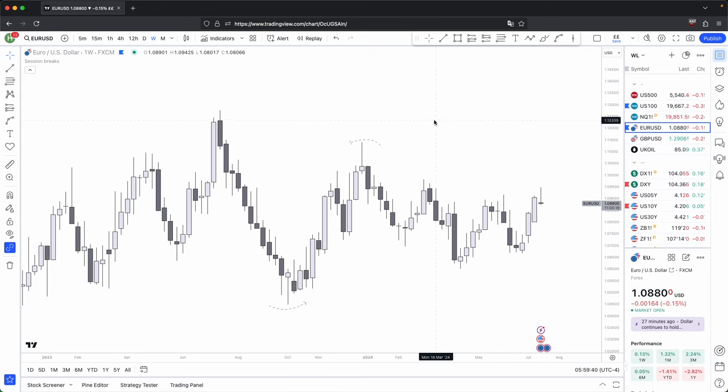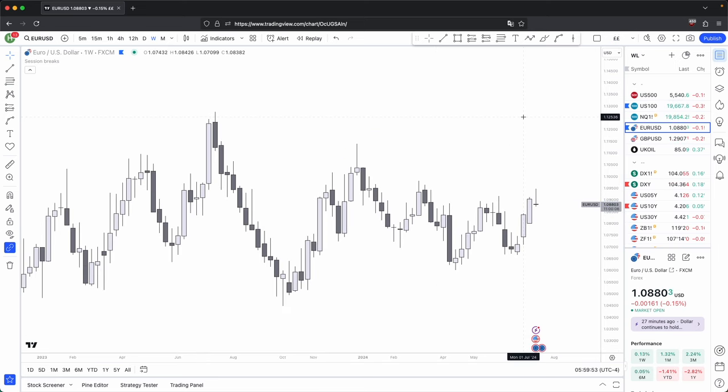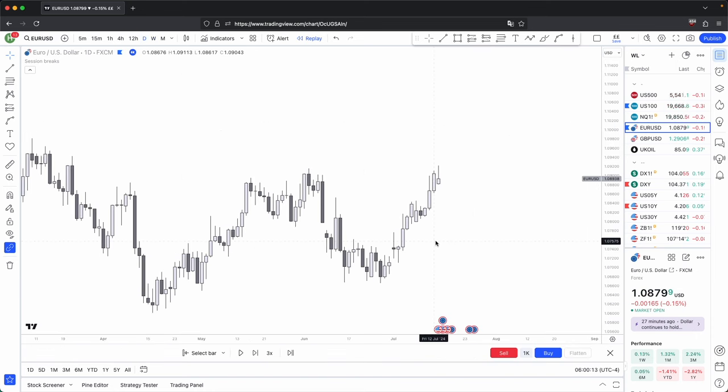I have had previous videos talking about these three candles in the past, so if you guys are still confused as to what they are and how you would utilise them, please watch those previous videos. But for now, this is essentially how I was able to achieve a 100% win rate — 4 out of 4 trades this week — simply by acknowledging how the candles have closed past those swing highs and those swing lows.